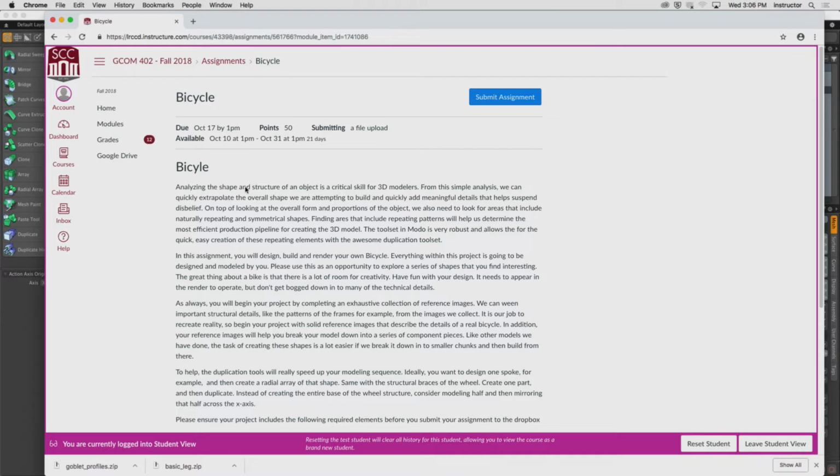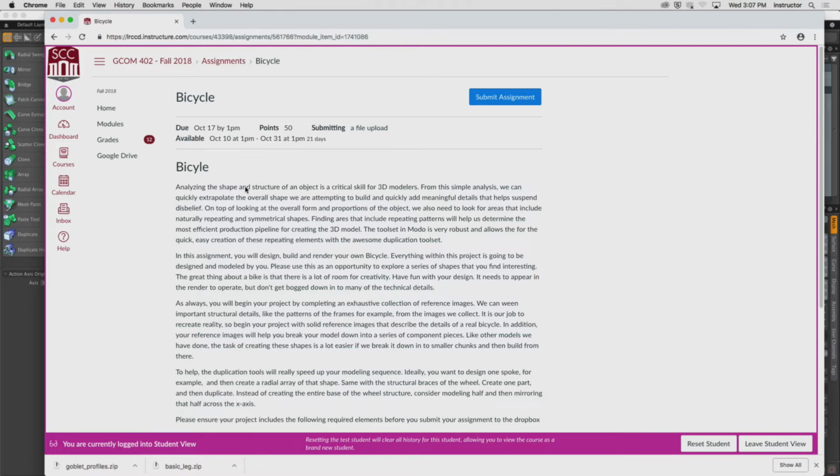A challenge nonetheless. Now, finding good reference for a bicycle is really easy. We want to continue at every single stage of this practicing our craft. And the first step on every assignment, okay, is to do some reference research. We all know what a bicycle looks like, okay? However, if we were to try to make a bicycle without any sort of imagery to support us, it's going to look nothing like a bicycle at the end of the day. So this reference and this research is going to help strengthen the final result.